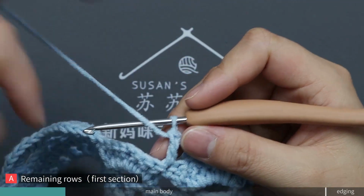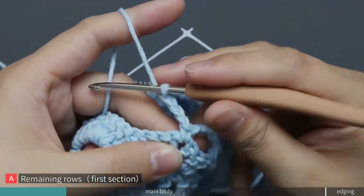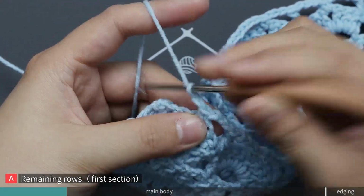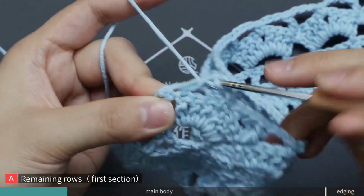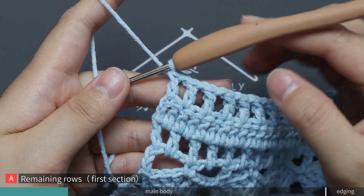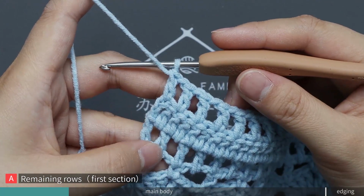From here on, follow the previous demonstration. Refer to the chart and continue working across the row. This completes the 6th row. The next 3 rows follow a similar pattern to rows 1 through 3. The crochet sequence is similar to that of rows 1 to 3. Just follow the chart for crocheting. I have already completed this part ahead of time.